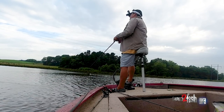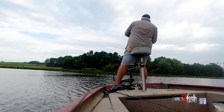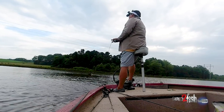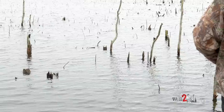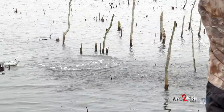Just because I'm throwing a frog doesn't mean I'm necessarily mimicking a frog. Think about profile, size, frog weight, your cadence, and color selection - you can mimic a lot of things in the water. Frogs sound like shad, look like shad; they can sound and look like bluegill. It's an extremely versatile lure that people try to pigeonhole. You can catch fish around boat docks, riprap, wood, open banks. A frog like the Striking Popping Perch walks amazingly - skip it under a walkway where you see bluegills and work it out of there.